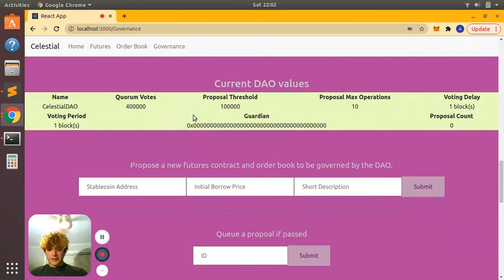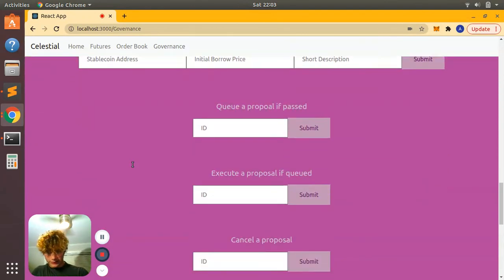And this right here is how you would normally do it. You would propose on the DAO for that function to be called to deploy a futures contract and an order book. And if the DAO agrees to do this, they are economically incentivized to maintain and upgrade this contract when needed and settle it. Because if they don't, then they will lose credibility, and naturally, if that happens, then the price of the governance token will drop, and they obviously don't want that. Okay, so that's the governance system.